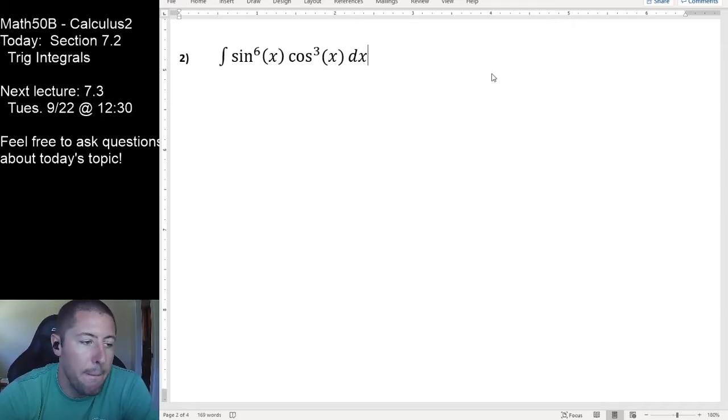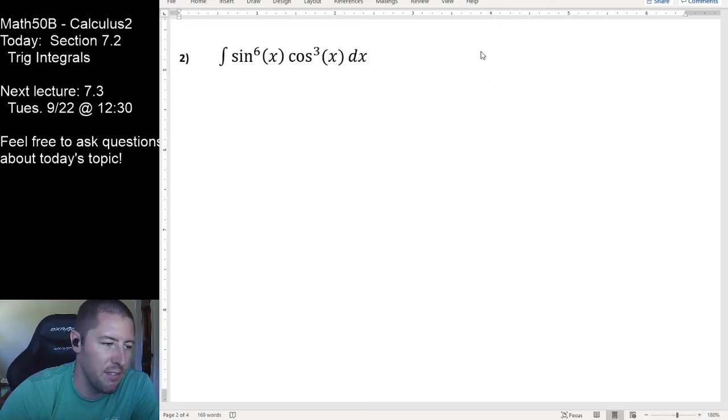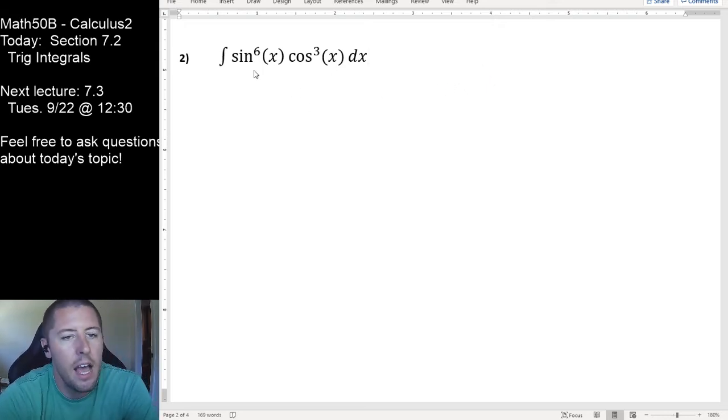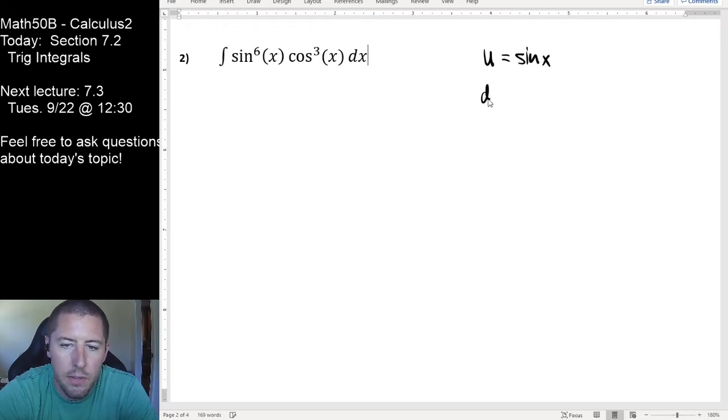My first thought that I might go into this right away with, if I'm a pretty good calculus student, but that's kind of not seeing all the things quite yet, is the thing that makes me happy here is I have a sine and I have a cosine dx. That leads me to believe that I can kind of just make the substitution we started with last time, right? So I'm going to make my first attempt at laying this guy out as, let's just pick u to be sine of x, and let's pick du to be cosine of x dx. So is this going to get me there or not? That's the question that I'm asking.